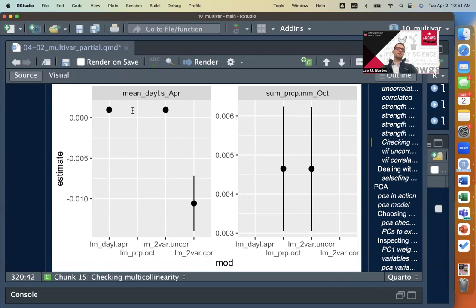And really the problem is if you don't look at it, if you don't pay attention, you really don't know it's happening. You don't know which variables are impacting which other variables. And as you could see here, your interpretation of these two models on the effect of day length in April on strength is completely different from this. Now, probably the effect of mean day length in April on fiber strength is not changing, right? This is just the effect of multicollinearity between day length in April and day length in May, which was part of this model here.